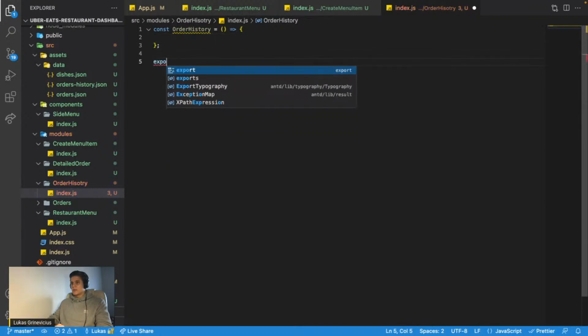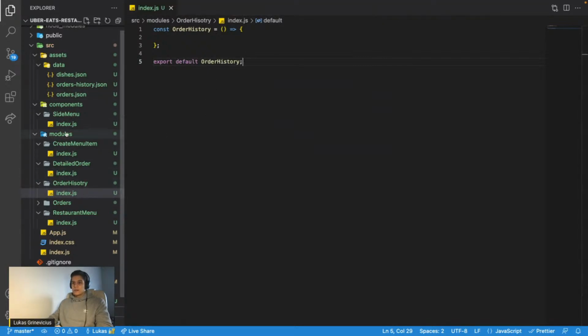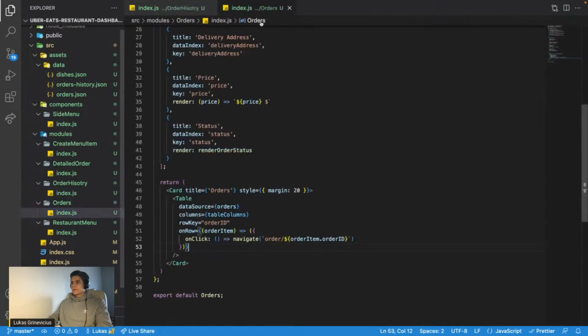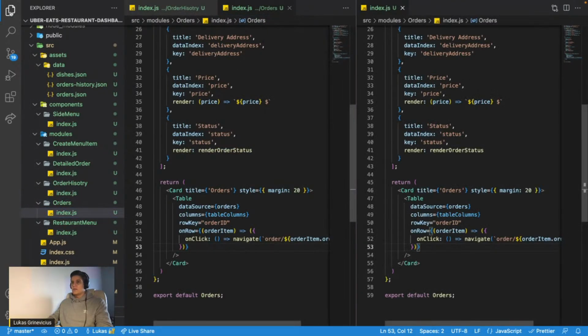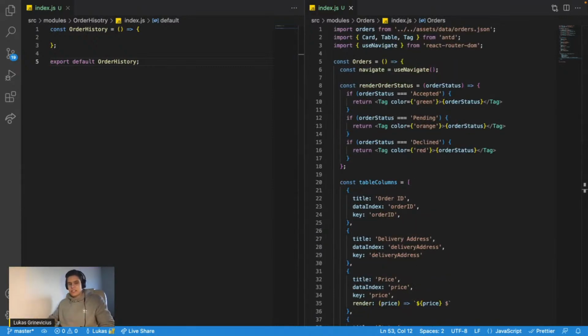Okay, export default order history, and let's open orders here. Let's split the view and see what we need here, because, let me double check, I think it's completely the same. Yes, the only thing that's changing is the tags, how we render them. But yeah, that's going to be good.